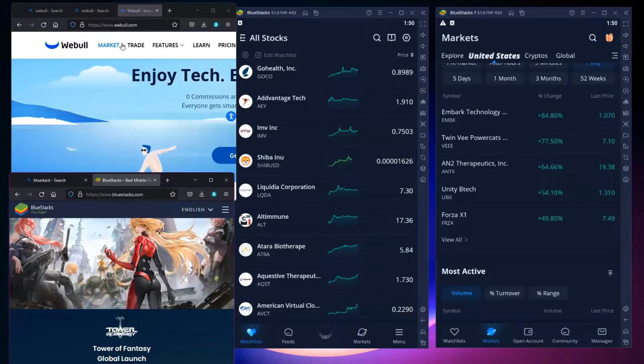So if you want to use the Webull version that I use, the app version, you will have to download BlueStack. And after downloading BlueStack, download the new version of Webull, not from here, but from a different Google app source, the new version that has come out, so you can use it on BlueStack and be able to do what I do here. This is the app for the phone version.